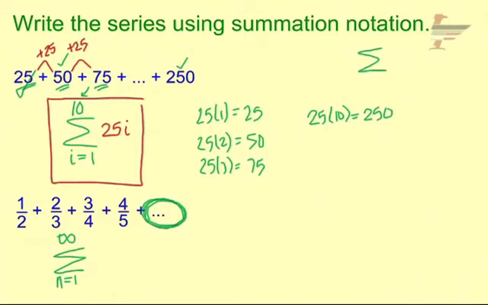So now let's look at the fractions and see if we can determine any sort of pattern that's happening. And what I like to look at with fractions is, do I see anything happening with the numerators, and do I see anything happening with the denominators? Sometimes that's where we see the pattern, and then we can write our rule as a fraction. So we notice that the numerators are increasing by 1 and starting with a 1. And we know the first number we have to plug in to our rule is going to be a 1.